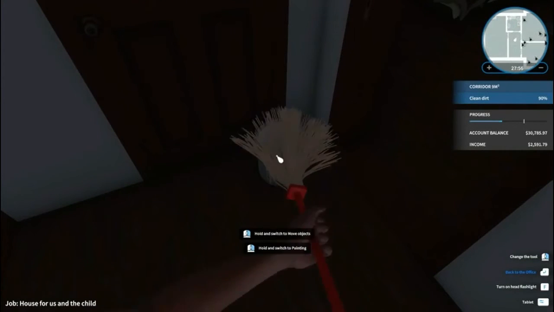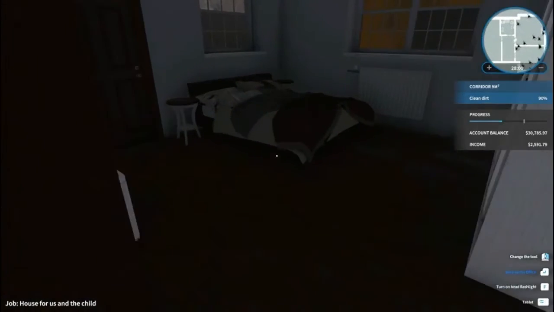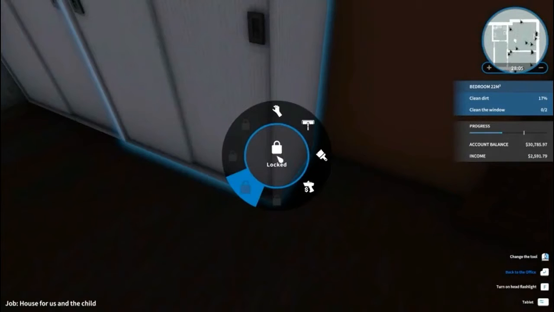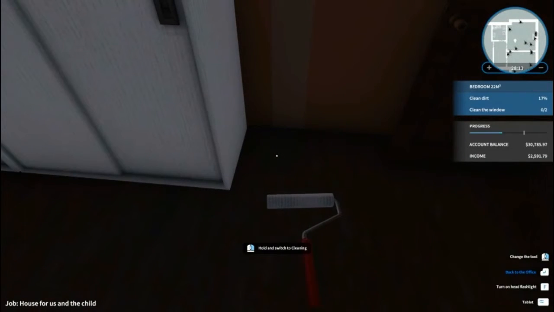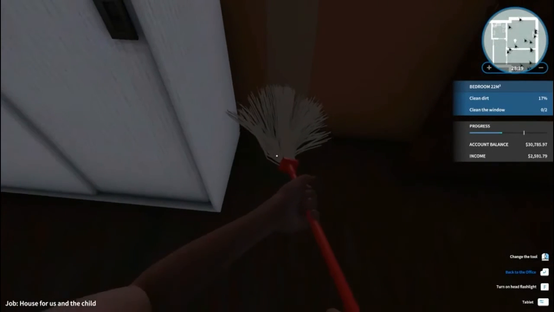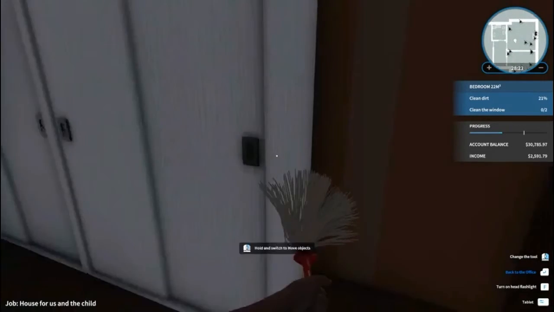Alright. Actually, should I sell this? Do I need to paint any other walls? Yes, I do. Okay, that's fine. Alright, so, you know what? We'll leave the walls the way it is in here. I like it. Before I did that. Cleaning. You know what? We'll pretend that didn't happen. Can I clean that? No.